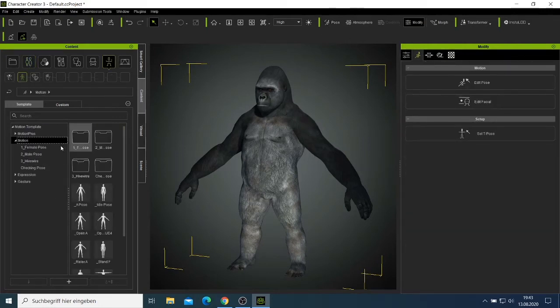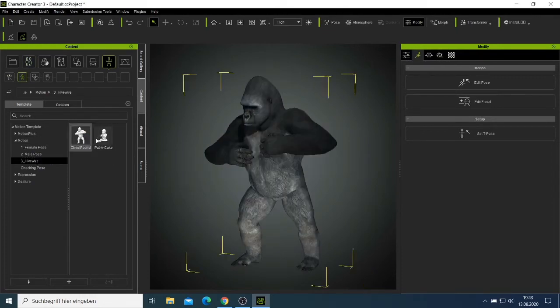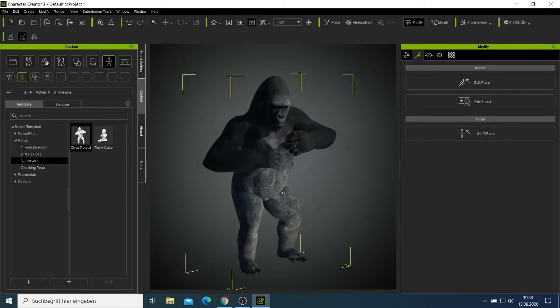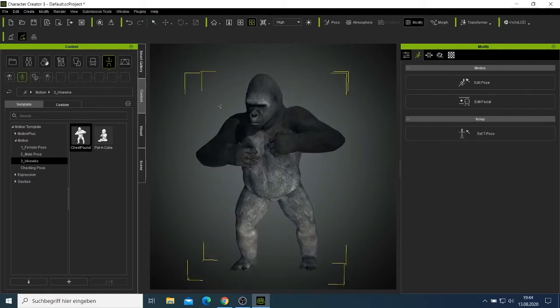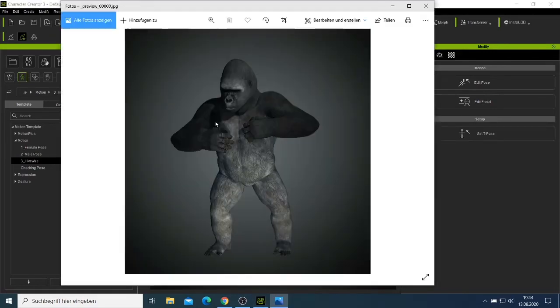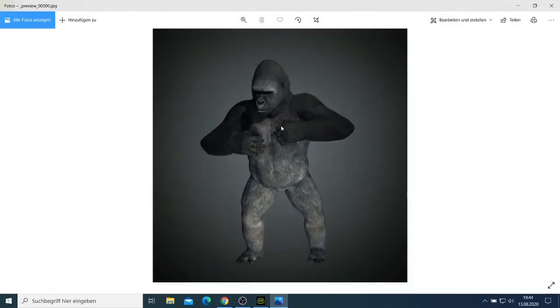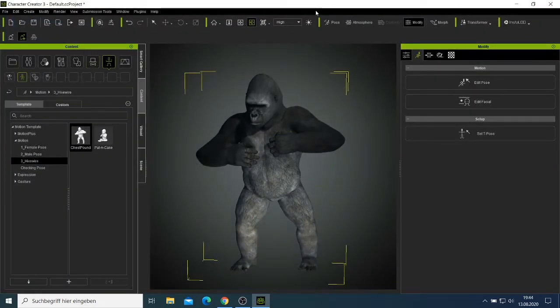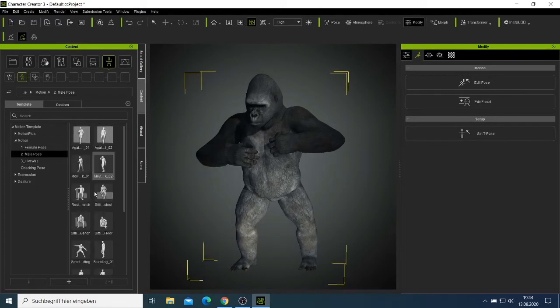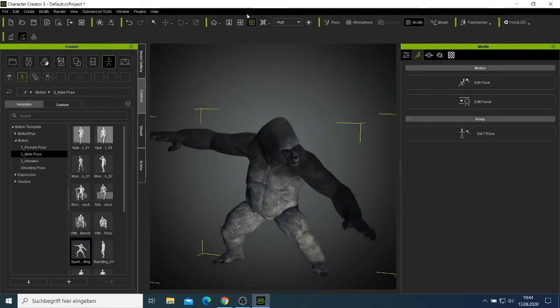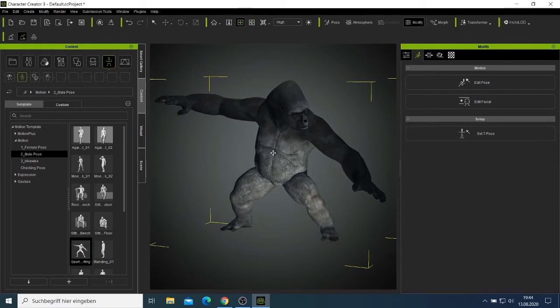So the best thing I like to do is come here, then you can go to the hive, and now you can have this pose here, like the gorilla when it decided to do something. So we can have a check on our gorilla, and if I come here, like this one, a plugin on a, what do we call it, a ladder, and I want to say preview. So if I open this photo, this is how the gorilla will look. So then I can come here, let me just try this one, it might look more fun. I can try this position here. Oh, this looks amazing. This is one of the positions that I like to use when I'm reviewing my character, how they look.